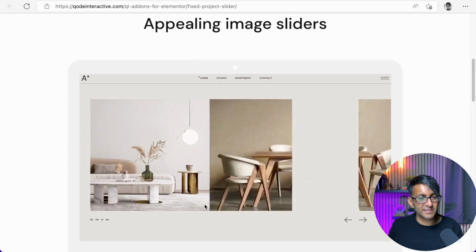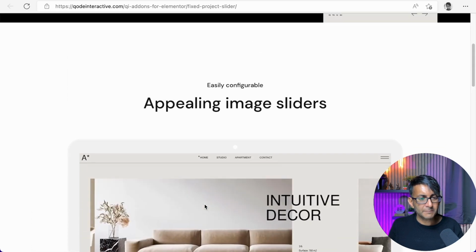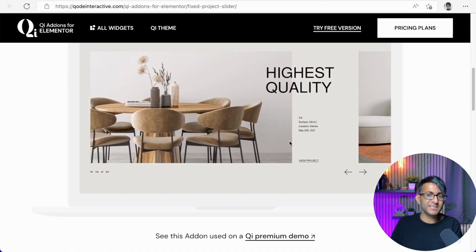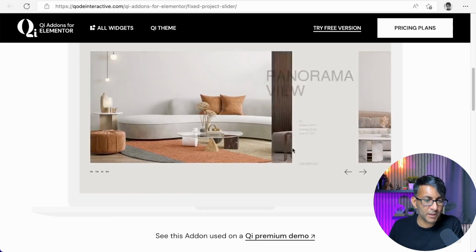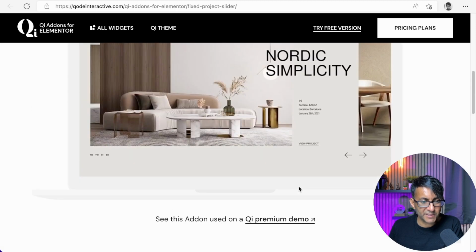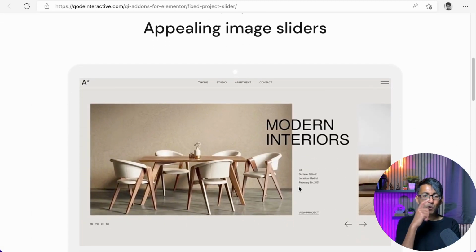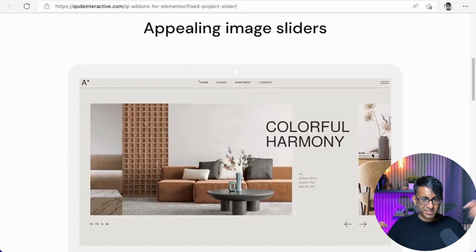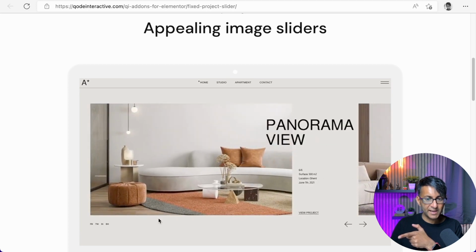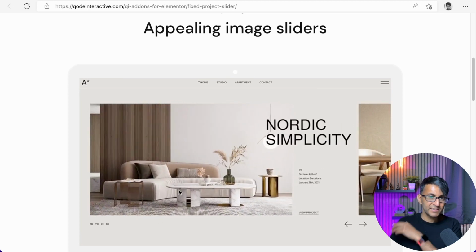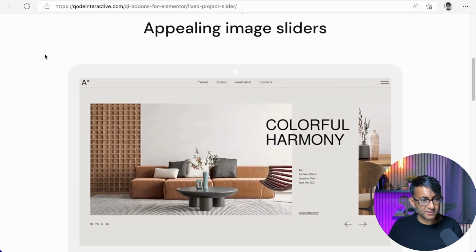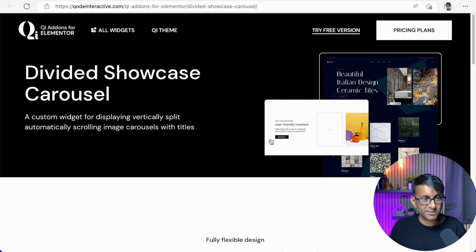Fixed project slider. So this is where you basically click side to side, and it brings through the details that we have here and info about a project. I think that's a pretty good one. I can see the benefits to that. What I like here is the way the image is sliding from the right and coming inward. You can see the table there, and now the table's there. You know what's coming, or a bit of it, and then it's in your face. That's quite nice.